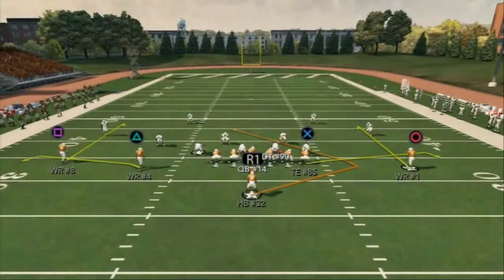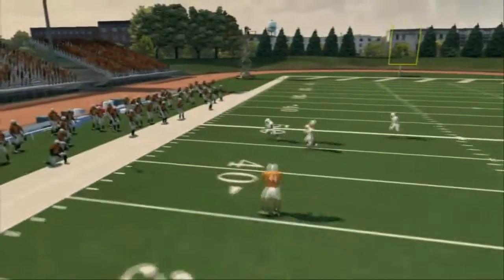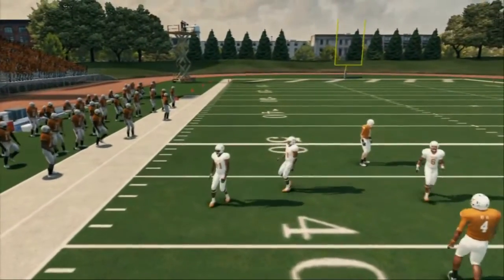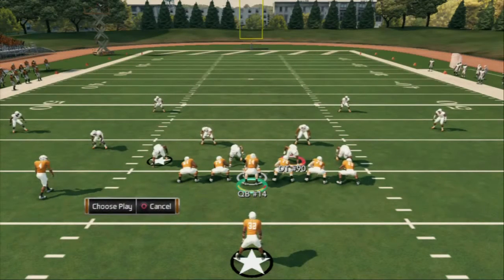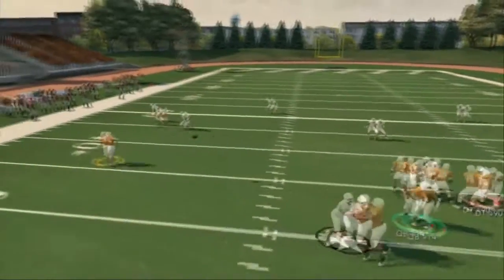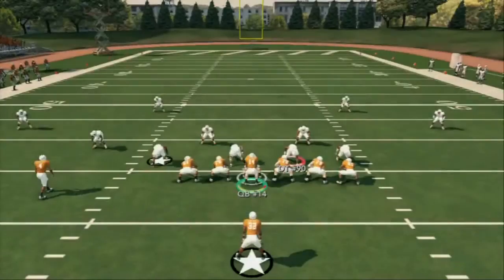Let's get into our main core passing plays. Our quick pass audible is curl flats or curl's HB angle — basically just curl flats, a simple read. A lot of times you'll be able to snap-throw the flat routes against off coverage only. Do not throw these flat routes against man, do not throw them against cover two, do not throw them against cover three. But against cover four, off coverage, or zone blitzes — which you're going to see a lot of — throw these flat routes. Here's cover four: you just throw the flat routes, it's an easy 10 to 15 yards.